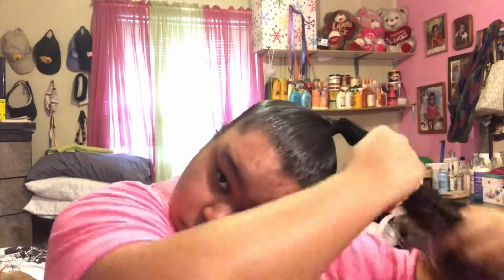And now I'm going to lightly finger comb out my ponytail, and then I'm going to switch over to a paddle brush. And something about me is I don't like re-adding water to my hair after it's already initially detangled, even when I'm doing a wash and go. So I'm pretty much doing the same here. I'm going to brush out my hair. After detangling, I'm going to take that conditioner again and then just apply about a quarter size amount to my ponytail to get that moisturized.